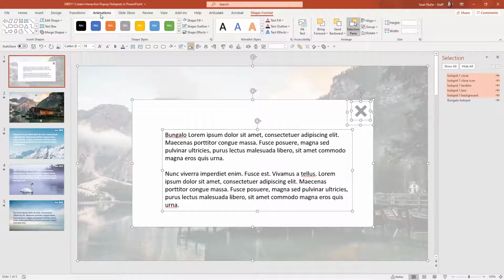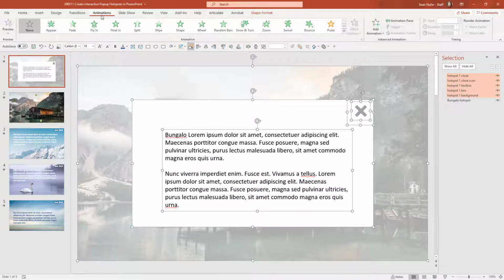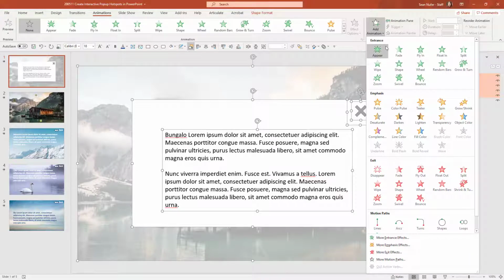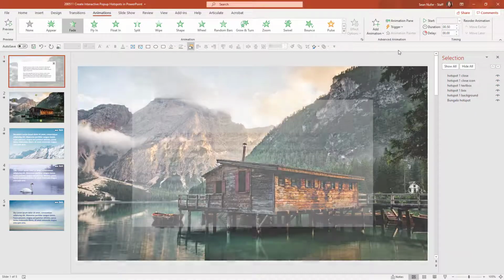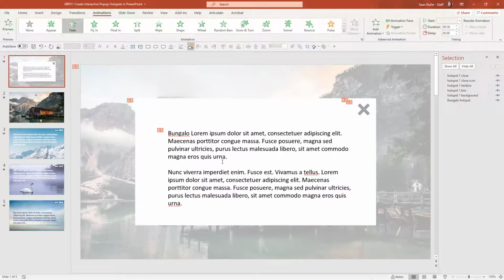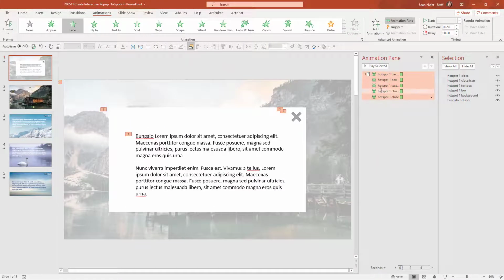So I have all of these elements that I'm going to highlight by holding Control and clicking on them. I'm going to hop over to the animation pane. How do I want these to appear? I'll go ahead and add an animation. I'm just going to do fade. We can do something a little bit fancy. That might be for another video. And I want to see the animation pane. Now I want these to play. These are all highlighted. Right now they'll play on mouse click.